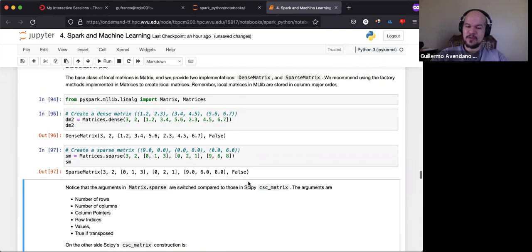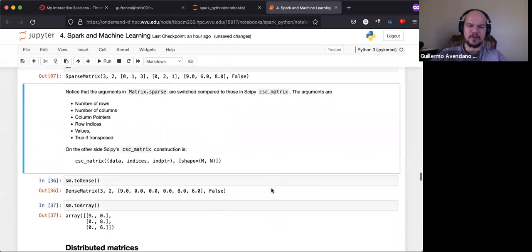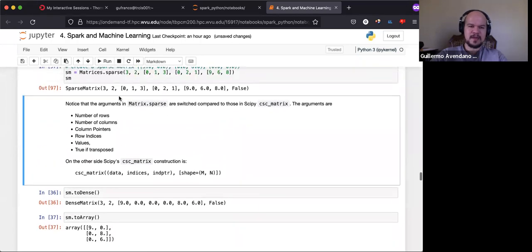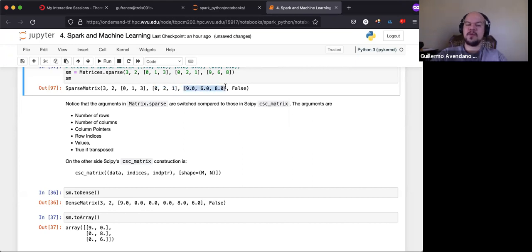Same thing, we are using the CSC convention for the matrices. So the number of rows, columns, the column pointers, row indices, and the values that we will store.